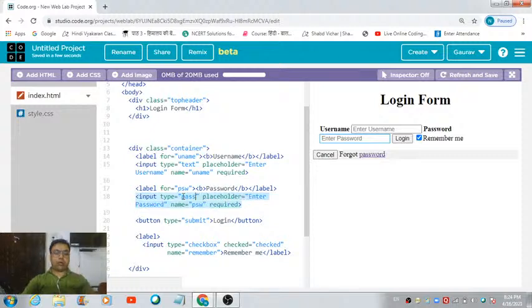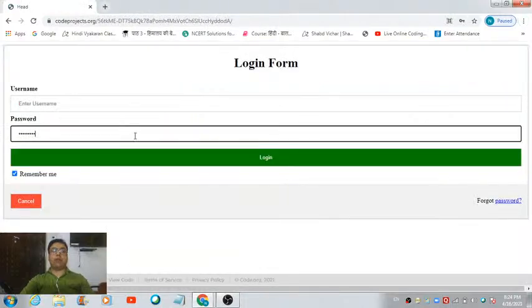It should be password. Why should it be password? Just because I don't want that if the user is typing something over here, it should automatically get converted into these dots, or you can say bullets, the way it is happening in this original form.